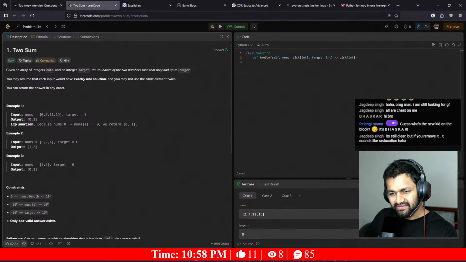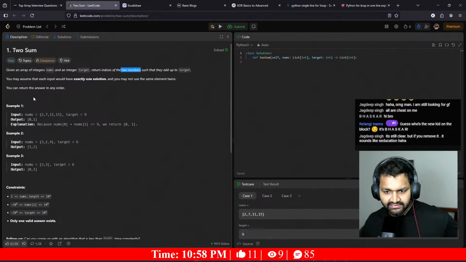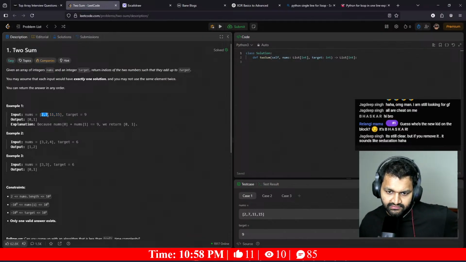Do I maintain subsets? What do they mean? I return the indexes of two numbers. So we can basically try getting subsets and see that. So how can I get the subsets of an array effectively? So 2, 7, 2, 11, 2, 15. Isn't it the same as 2 loops?